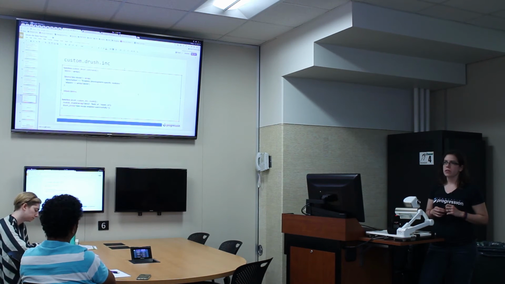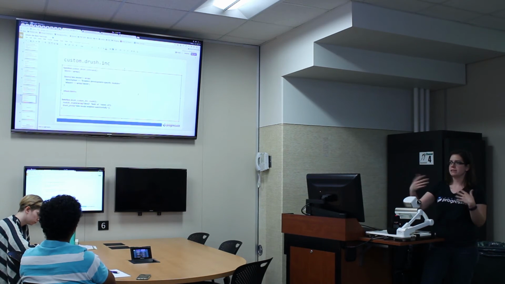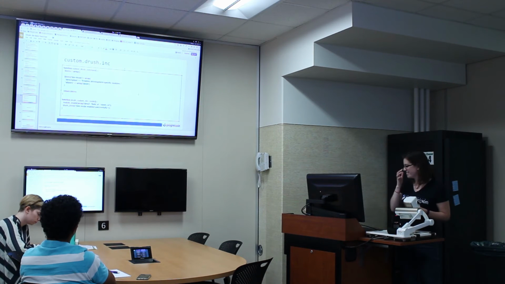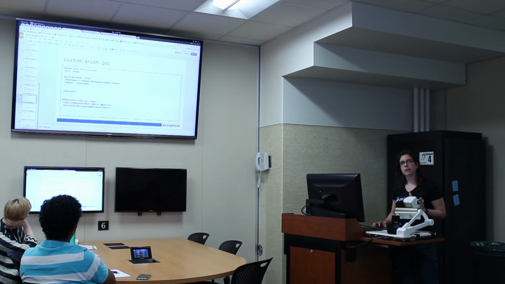You can also implement a validate method, so you can make sure that the user inputs anything before you start working on it, and then throw an error type of thing. So you can give it back and say, you're not using this correctly, please input something better, and then run your function. Like I said, this one was really easy. We just want to enable some modules. So we just pass them in as an array to module enable, and then we can give them a success message.